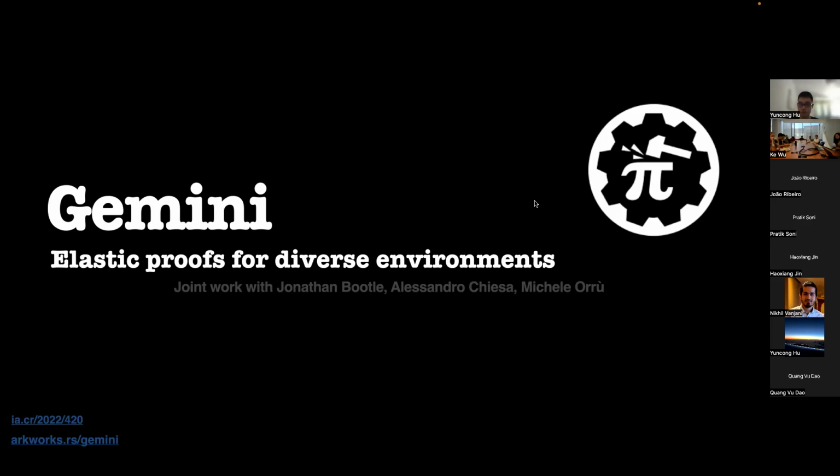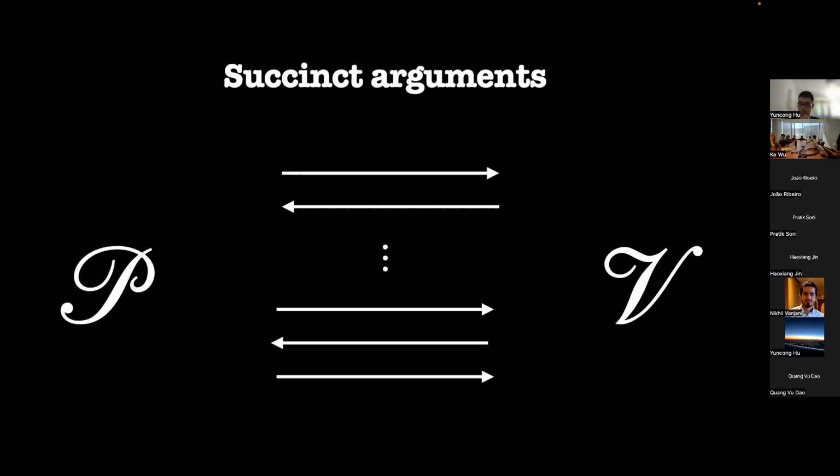Feel free to interrupt me if you have any question during my talk, and I can answer your question. Okay, so let's get started. I just heard your self-introductions, and it seems that some of you already work in the area of zero-knowledge proofs, but I don't know about others. How many of you know something about zero-knowledge proof and succinct arguments? You can raise your hand. Okay, I think many of you have the knowledge.